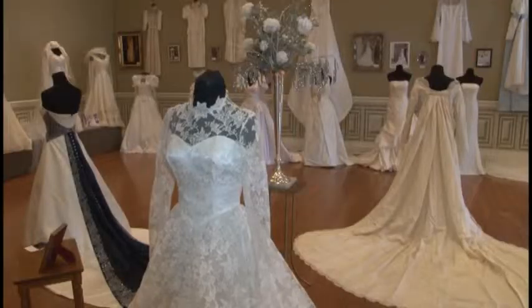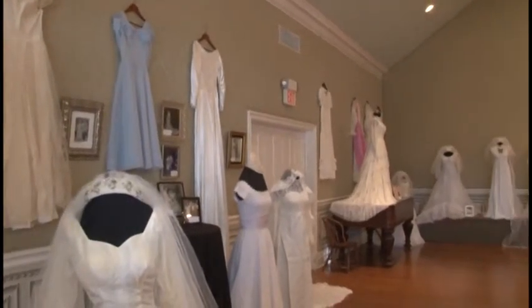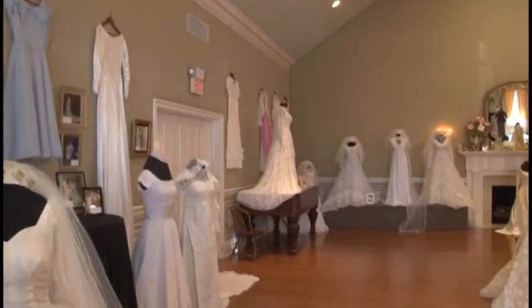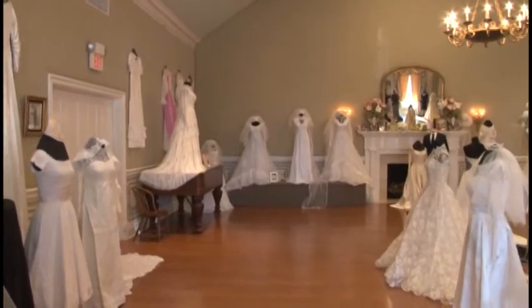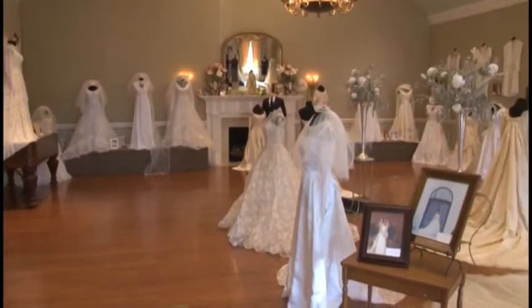Well, it is the 4th year, but it's all new dresses. The dresses that are on loan from people in the community and around us are all new. The only ones that are repeats are the ones that we own. Oaklands has a small collection of older gowns that we do put out each year. But all of the others are new. They've been just unboxed and unbagged and dug out from underneath beds in the back of closets and opened up for the first time, some since they were sealed.